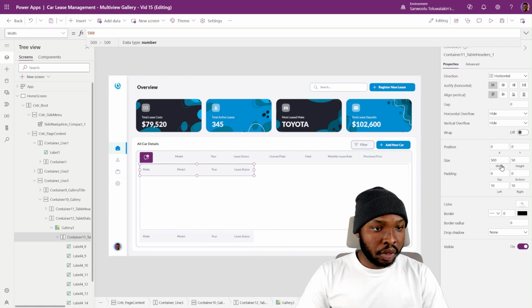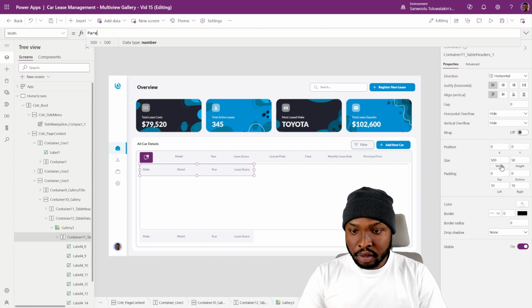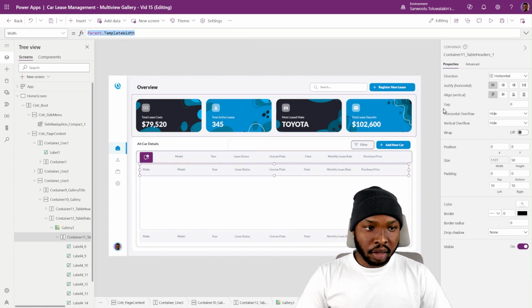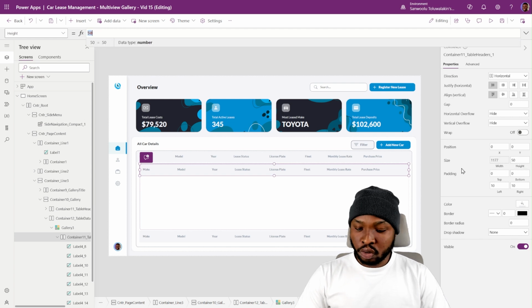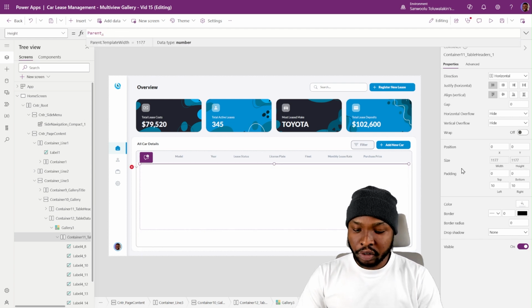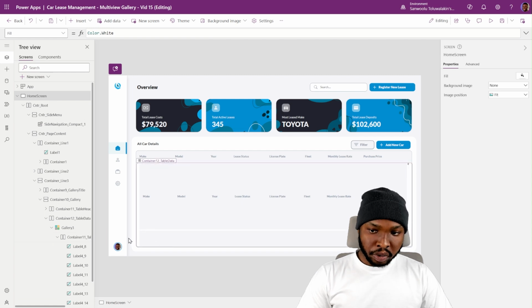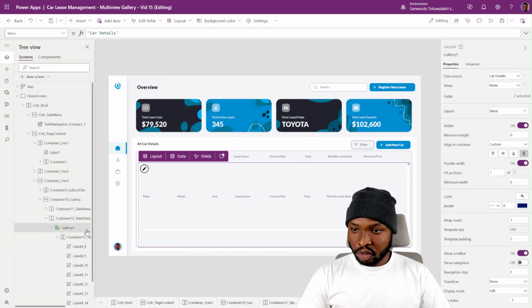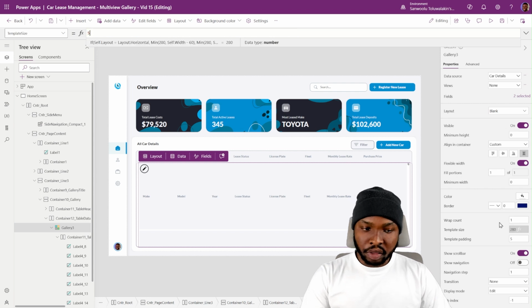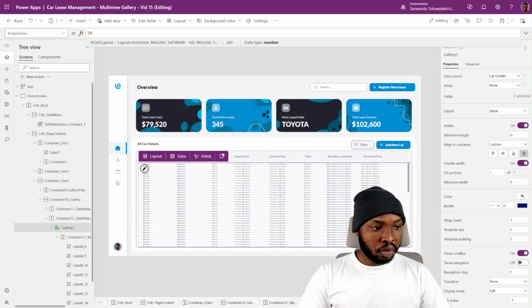So we're going to set the width to Parent.TemplateWidth, and then set the height also to Parent.TemplateHeight. Obviously, we need to reduce the template size. So we're going to select the gallery and reduce that to about, I think 50 should be okay.